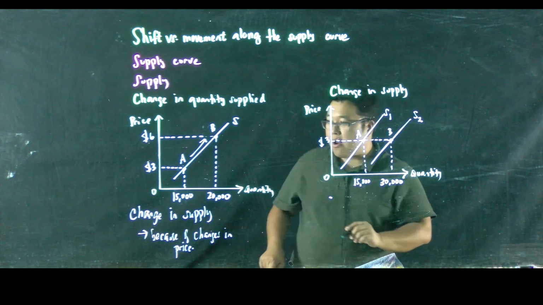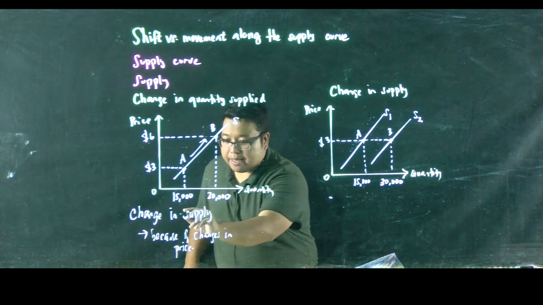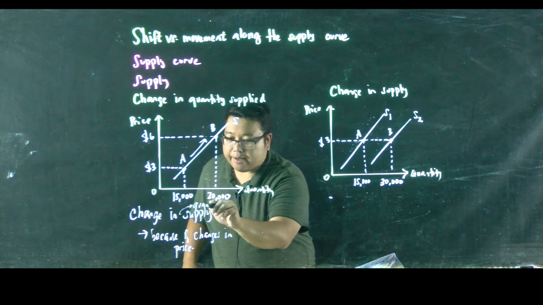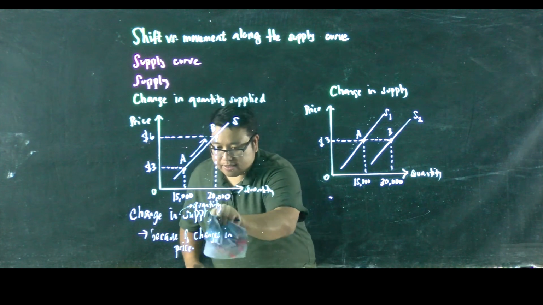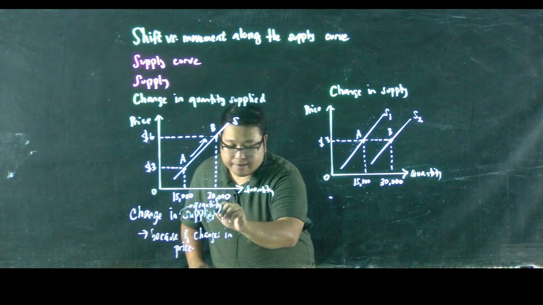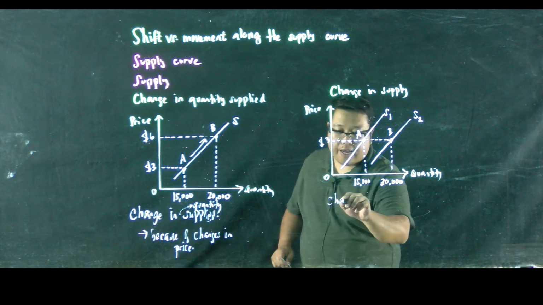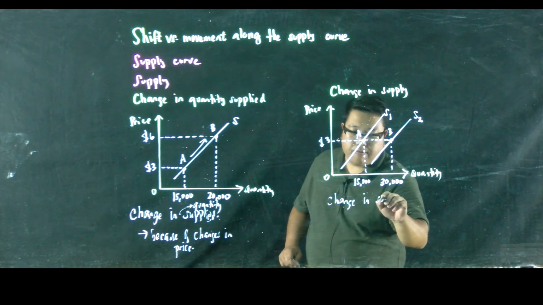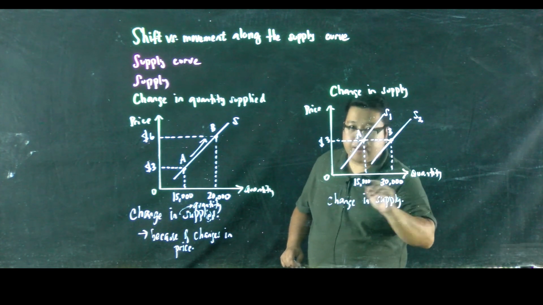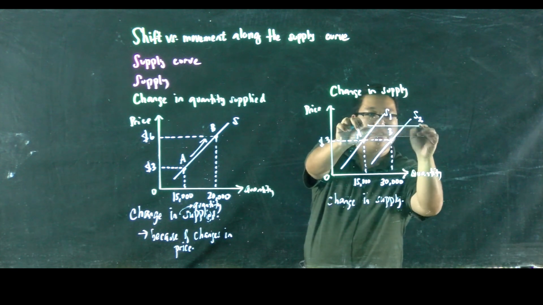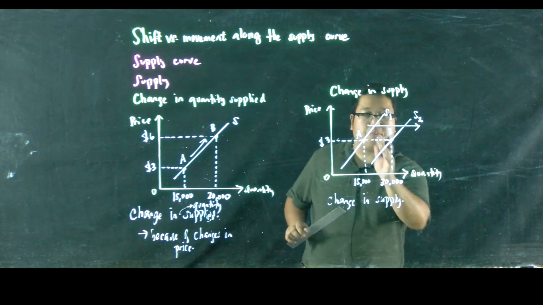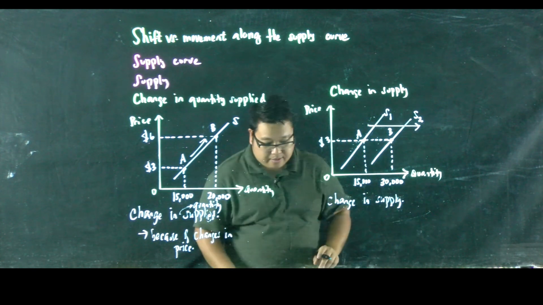And by the way, here, this is not change in supply, this is change in quantity supplied. Okay. And let me erase this. Change in quantity supplied. This guy right here is our change in supply. And what happens here is that for this particular case, we see a shift in the supply curve to the right.